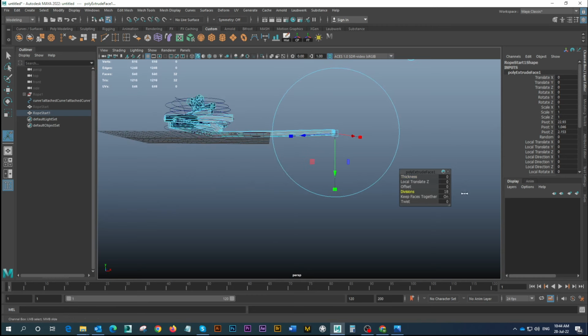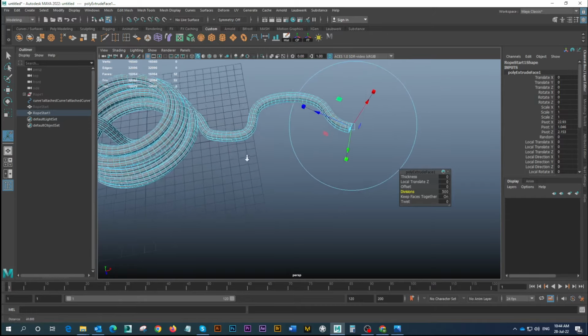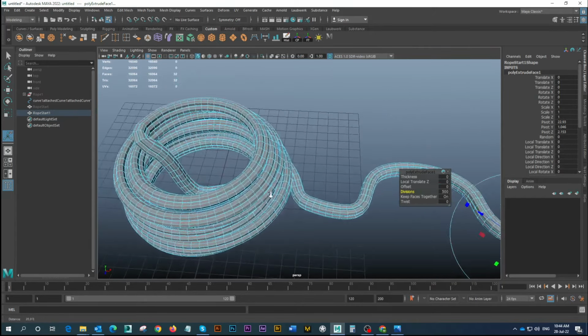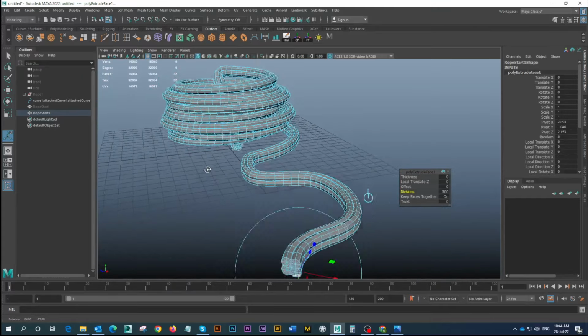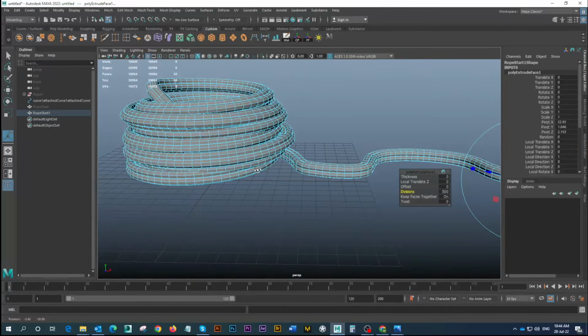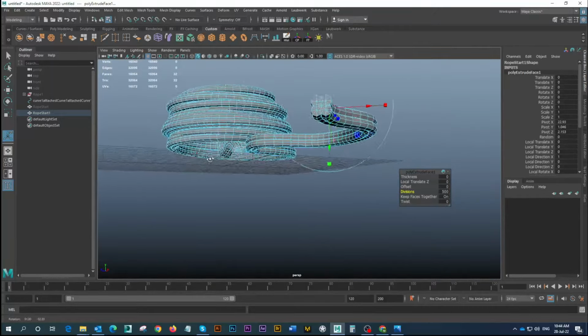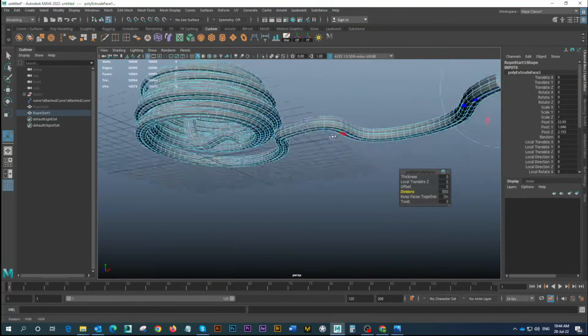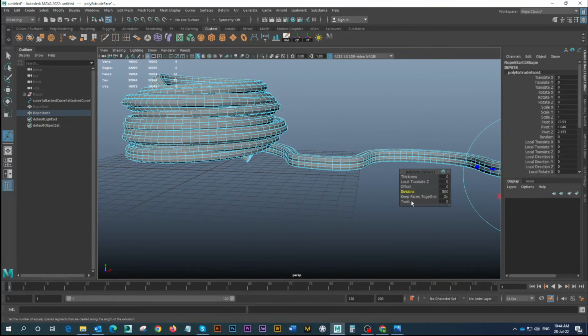Then we need to add divisions. Let's go to like 500. And now we can add the twist. I think 500 is looking good.